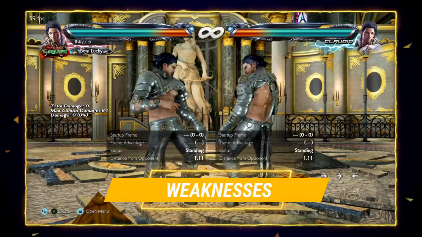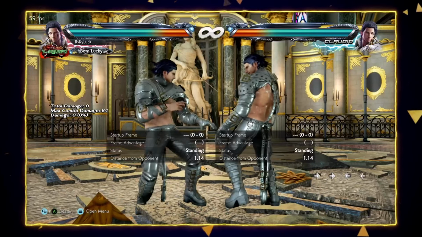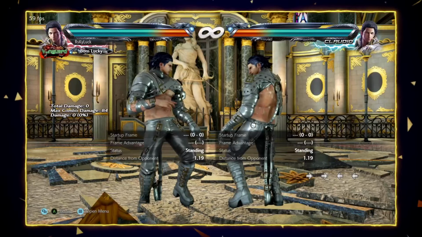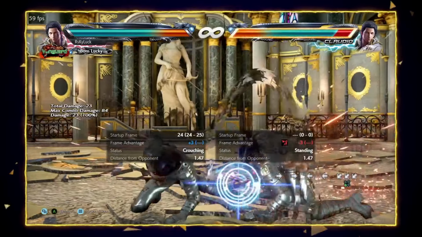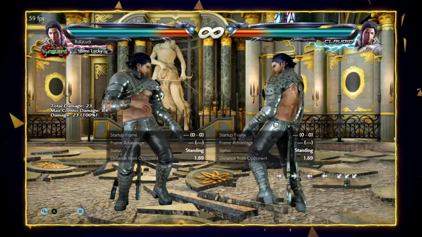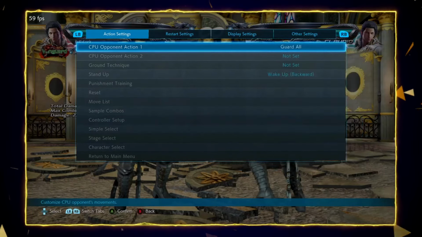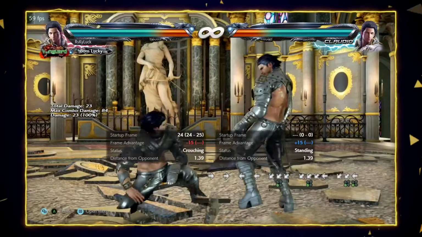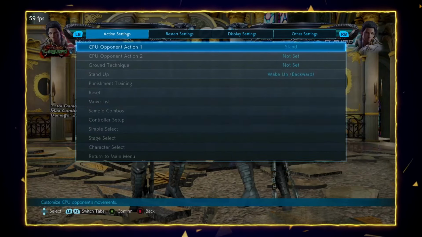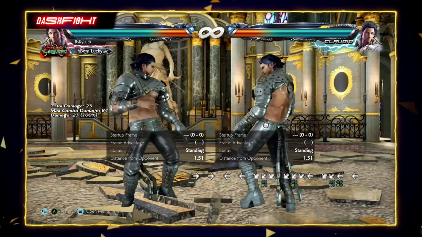And finally, the weaknesses of playing Claudio, I guess, is his low game. Apart from the sidestep 4, his main low is down back 3, which is his only standing plus low, but as you'll tell, it's minus 15, which means it's launch punishable for most of the cast. And it's only plus 3, so you're not going to get too much out of it. You probably get a standing 1, and that's about it.